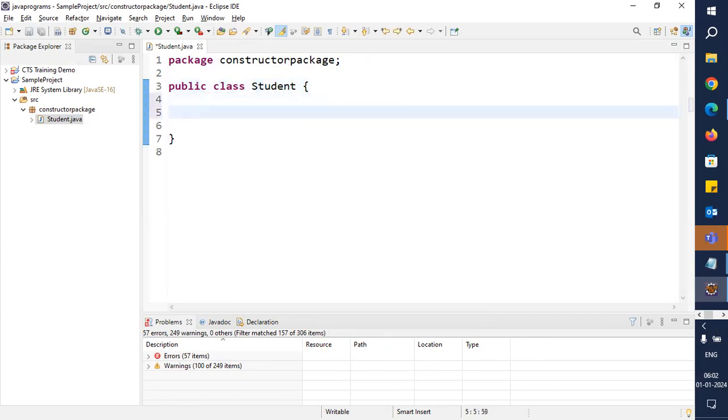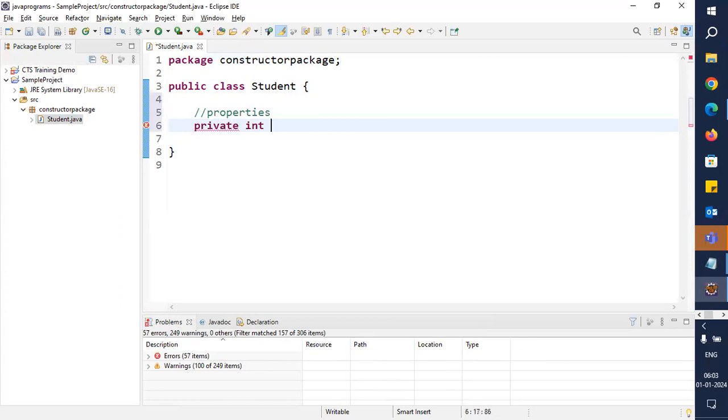So first we are going to define the attributes or properties. So what are those? I will give here private int student ID, or you can say it is a roll number.